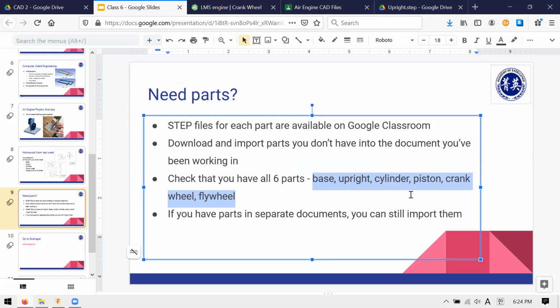For those of you who have already downloaded the parts and are just waiting for something to happen, maybe start thinking about what you'll do to assemble this engine together. Look at each of the parts, think about how they all go together, maybe look at the drawing from the PDF, and you can start working on it even if you feel confident.